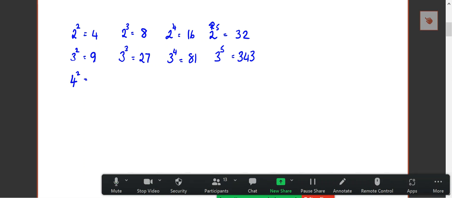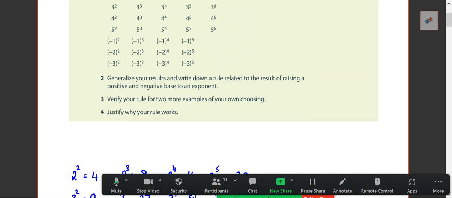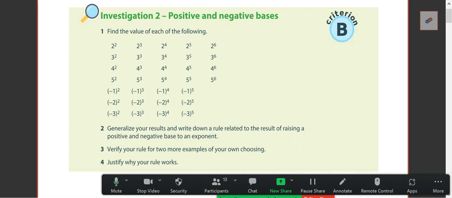4 to the power of 2. 4 to the power of 3. 4 to the power of 4 is 256. And 4 to the power of 5 is 1024. There was also one more at the end of them, so it went 2 to the power of 6 and then 3 to the power of 6. Cool. I'm just checking that you got all those as far as I need to go, but thanks for that. There was an extra one. It didn't really add to the pattern up here, but it might do down here.